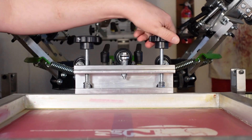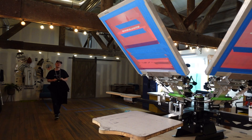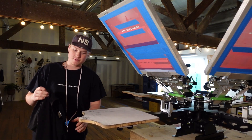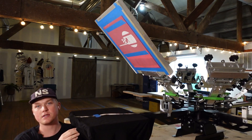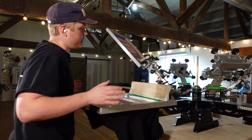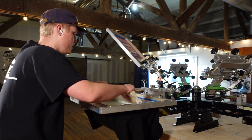Let's get those screens set up on the press and then we'll start printing. We got all our screens set up — it was super easy. I love having the registration; it just makes life so much easier. We're going to print this sample on a Shock Aware blank. We're testing them out and I can already tell you I don't like them — it's kind of like a lower-grade AS Color tee. I'm trying to match the original t-shirt as close as possible. When we go to print the actual production run, we're using the AS Color Minus tee — it's 7.5 ounce but supposed to be a little bit shorter, which I'm excited to see because I really enjoy the cropped look.